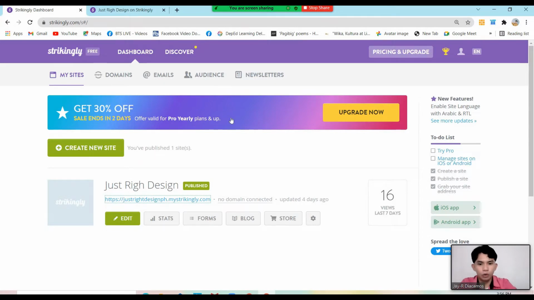If you purchase some Strikingly features, you can customize your domain name, add pages, and add designs to make a much more beautiful website. I'm going to create a new site. I just click this green button to create.